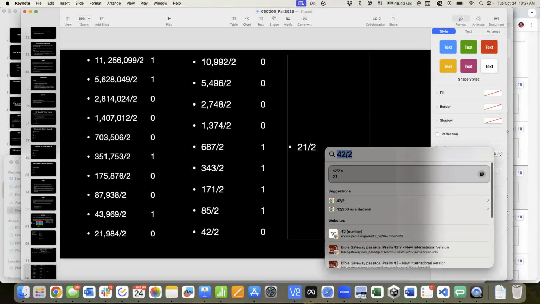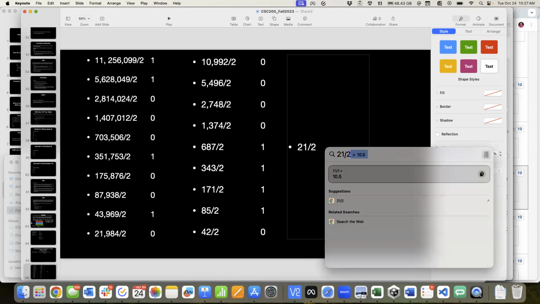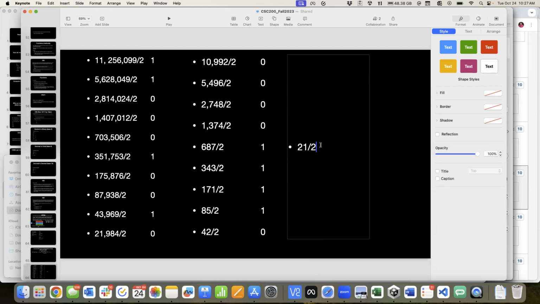That guy divided by 2 is 10, remainder 1. 10 divided by 2 is 5, remainder 0.